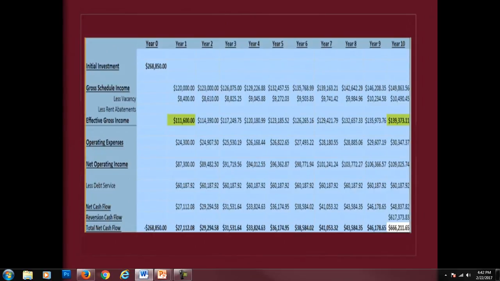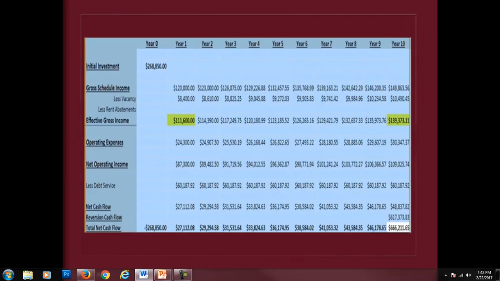But we'll use the example of a $950,000 purchase and start building a multi-year cash flow. So we had already calculated the first year's income. We had an initial investment of $268,850 in year 0. That's all the way in the top left-hand side of the screen. I've added a column for year 0 to reflect that we had a negative cash flow of that amount because we stuck the money in.